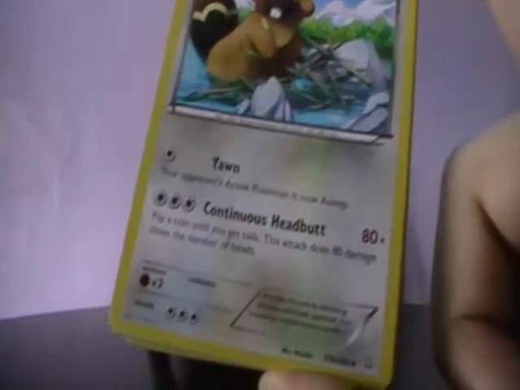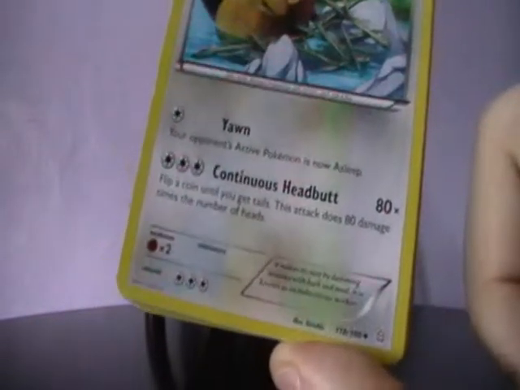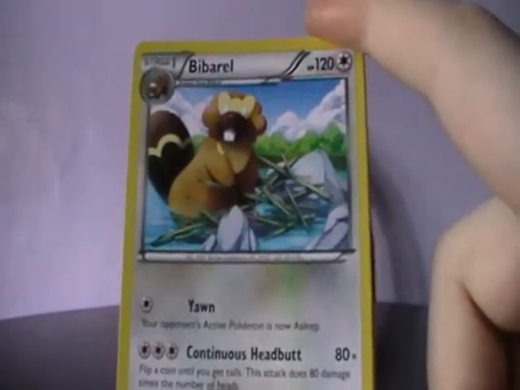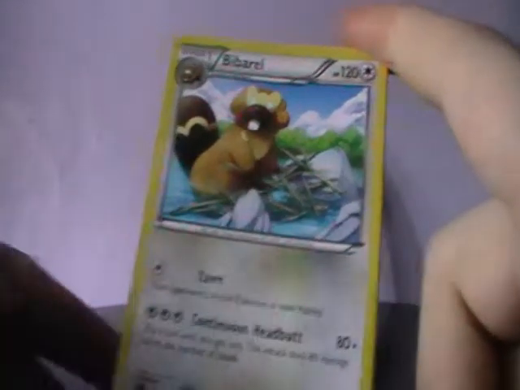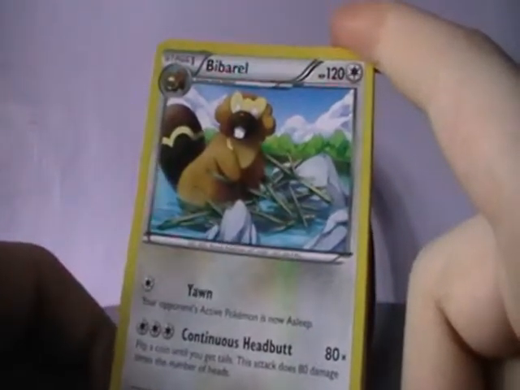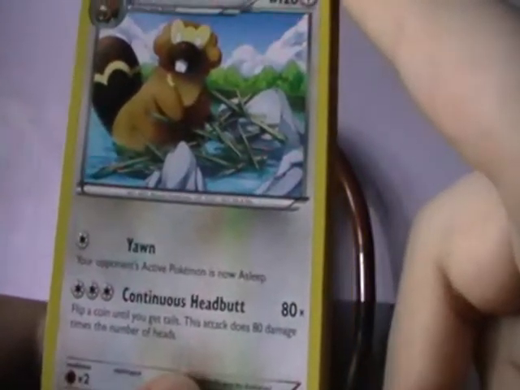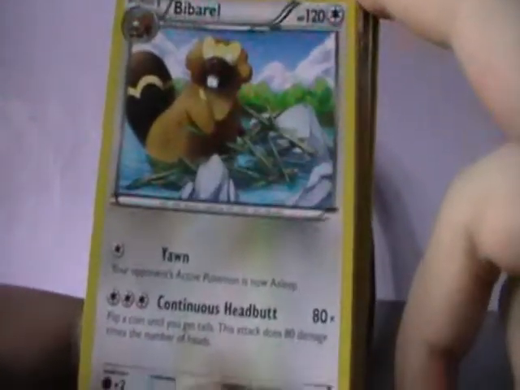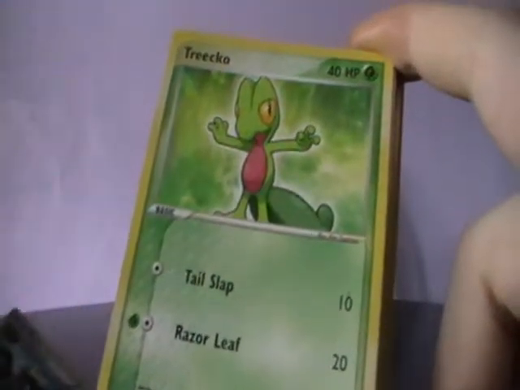I think I took this Bibarel out of the Earth's Pulse deck when I got it, because there were 2 in there, and I thought that was too many, and I decided to run more energy instead, because I kept not being able to get enough energies to use any of the big powerful attacks on Rhyperior and the Groudon in that deck. So I replaced them with energy, then I had them spare.